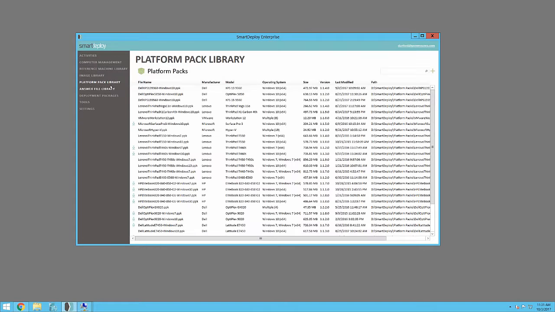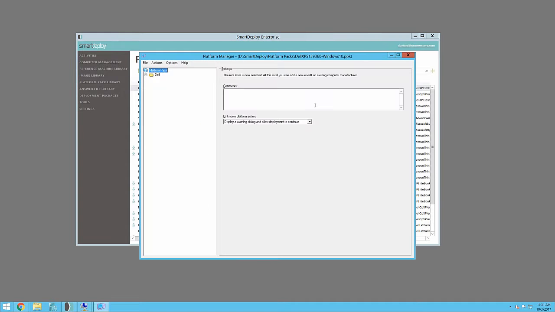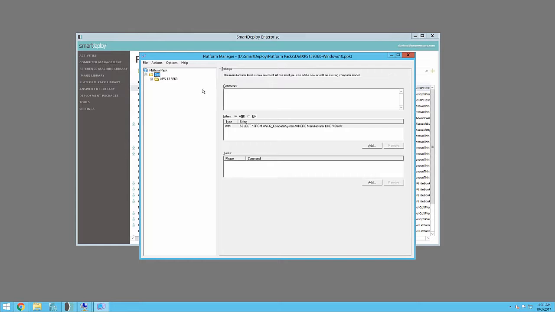So I've got a bunch of these different platform packs in the library, and let's take a look at how these work. Under the hood, I can right-click and hit Edit, and you can see that we're building these out based off of WMI filters and queries so that we only ever copy over the exact drivers that are needed for that make, model, and OS. So think about that for a second. There's definitely a speed and performance benefit as well. Since we only ever copy over just the drivers that are needed for the target device, it's going to deploy faster because it doesn't have to sit through a bunch of plug-and-play IDs for a bunch of machines that don't match and skip a bunch of driver files that are never going to get installed.